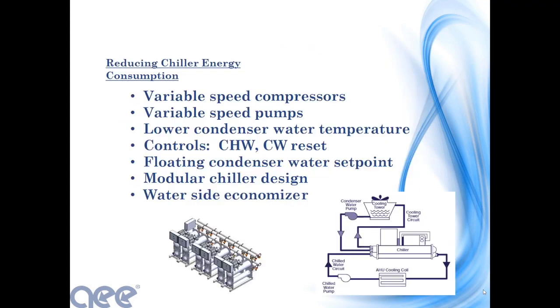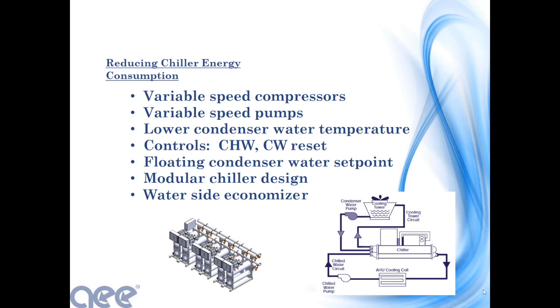So we talked about, okay, so how do we reduce chiller energy consumption? As I mentioned, variable speed compressors. The maglev chillers come with variable speed compressors, but if you can reduce the energy input, that's the largest source of energy in a chiller system, the compressor. And with a water-cooled system, you have a compressor and you have cooling tower fans. When you add those together, that's your total energy consumption for a water-cooled chilled water system. Typically, the compressor energy is 80 to 90% of that total. So the cooling tower fans might be 10% of that total.